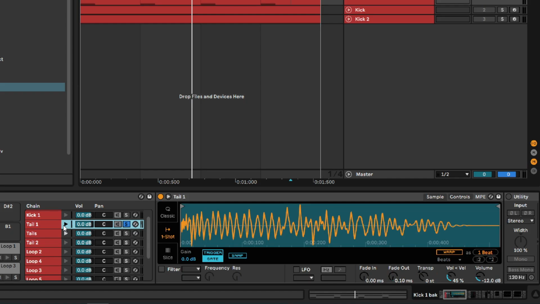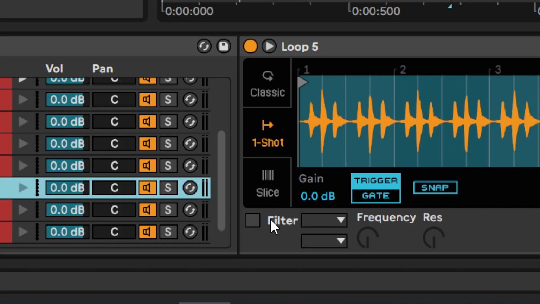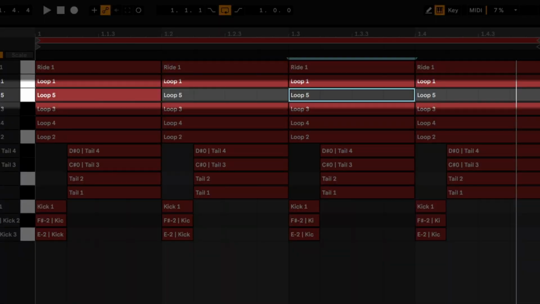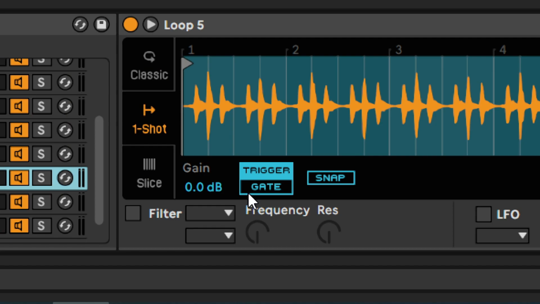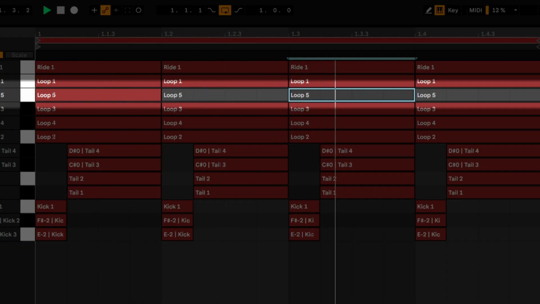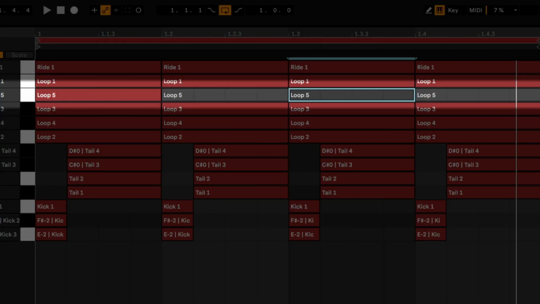Another trick is to reverse some of the samples. As you could hear, this works well on rumble kick drums that are supposed to be our tail. To make the samples fit better, you can start off by changing their playback mode. With trigger mode, the whole sound will be played every time until the beginning of the next MIDI note. This might cause some samples to overlap unnecessarily. To prevent that, change the playback mode to gate. Now the sample duration is controlled by MIDI note lengths.